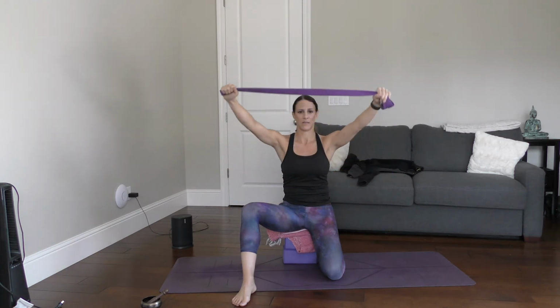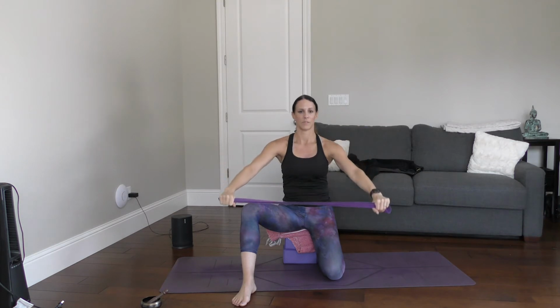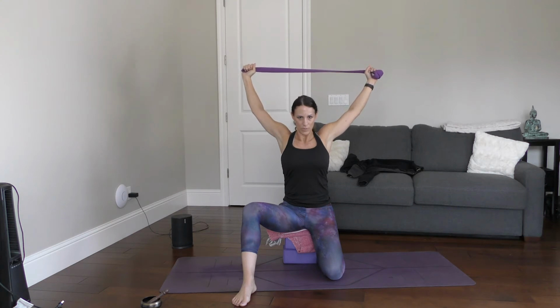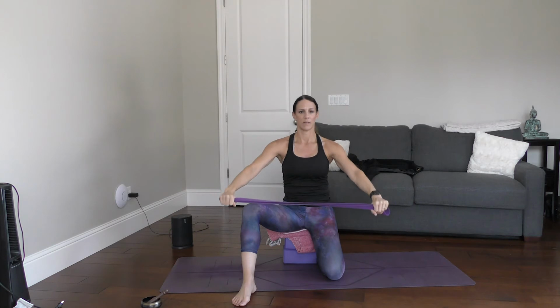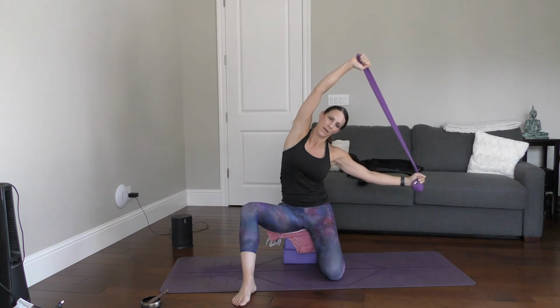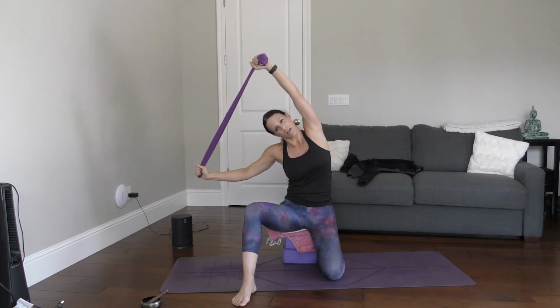This one is amazing. It's going to feel so good when you're done. But I want you to just be really gentle with it. Open up those shoulders. Inhale, lift up. Exhale, pull back. Inhale, come forward. Exhale, down. And then next time you come up, let's just do a little side to side. Easy side bend, lateral flexion of that spine. Over to the other side.